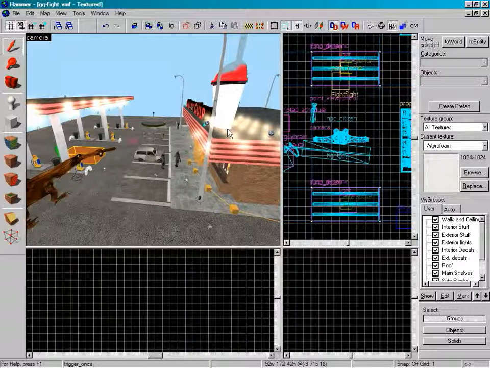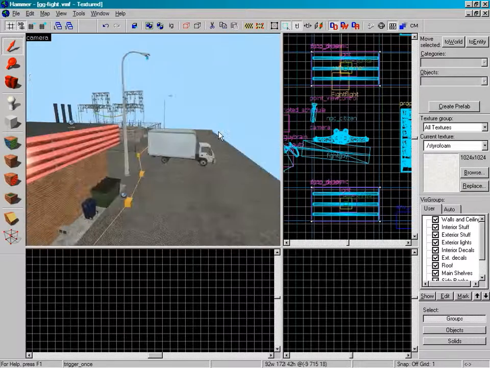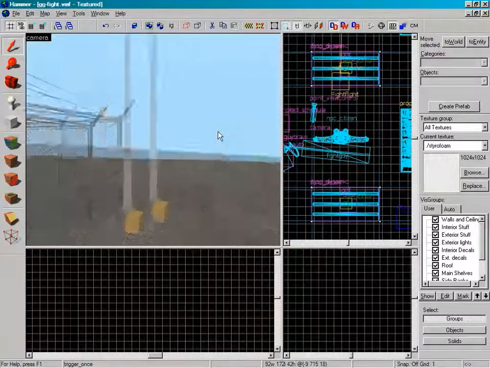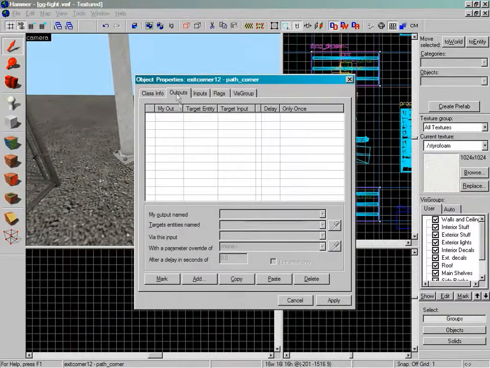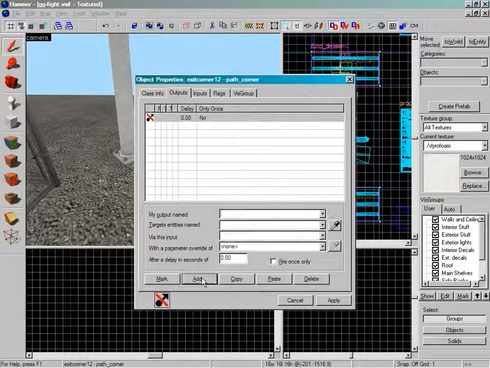Alright, remember how I said your camera is set to take away your view for an infinite amount of time, even though we didn't check that box? Well, I meant it. We need a way to tell the camera to release the view after our Fight Guy is done running. So let's head back over to the end of his running path, and we'll use a trick that was already covered in the choreography guide. Go and double click on the last path corner here. Now go to Outputs and click on Add. Now type in On Pass, Target Entity Camera, and the command we want is Disable.